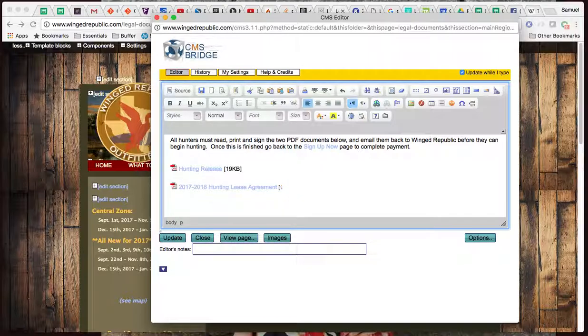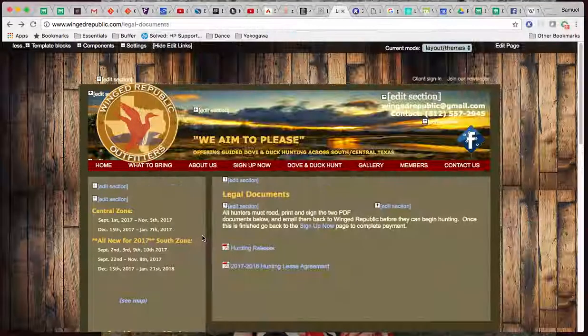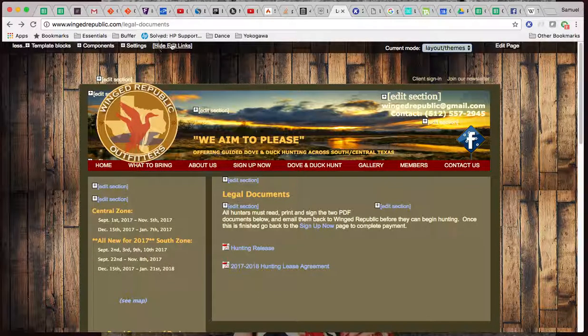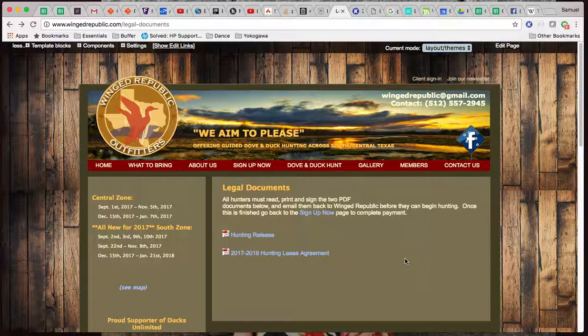And that's just like a little preference to know how big it is, and that has meaning and significance. If somebody's got a mobile phone and they're out in the field, how long is it going to take me to see this thing? But that's not really necessary for this tutorial. So let's go ahead and click Update, Close, and hide our edit links. I would say that looks pretty good, much better than it was before.